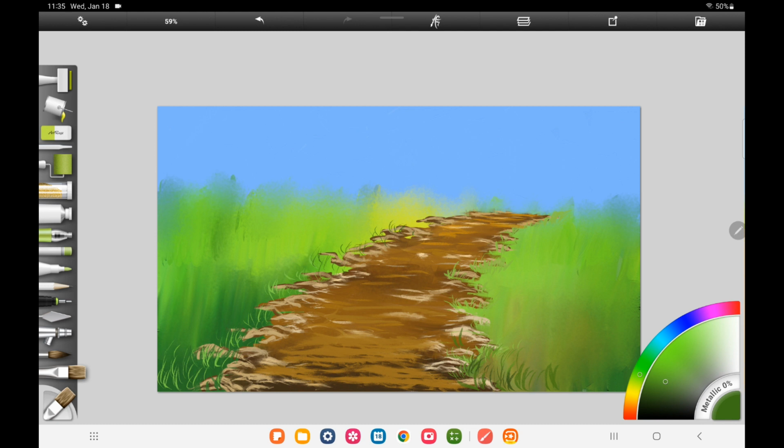And here I'm adding darker clumps, and I'm using a very thin brush. And you can use your script brush if you're following along traditionally, and just go ahead and pull up some little sprigs of grass on the edge of the road as it tapers off towards the horizon. You want to definitely make sure that the clumps of grass are small, and they get bigger as they come towards you. So that shows your 1-point perspective there. So you want to make sure that your grass clumps also follow the 1-point perspective.